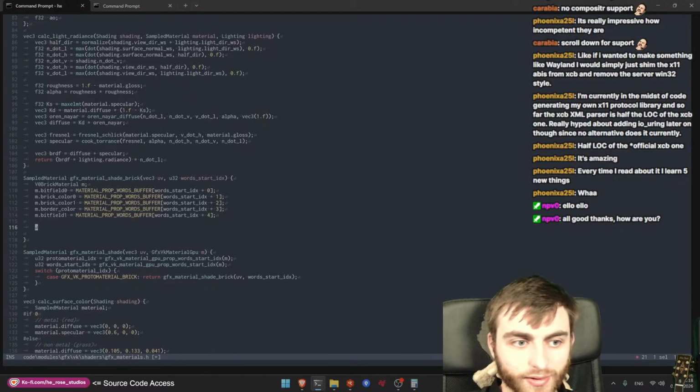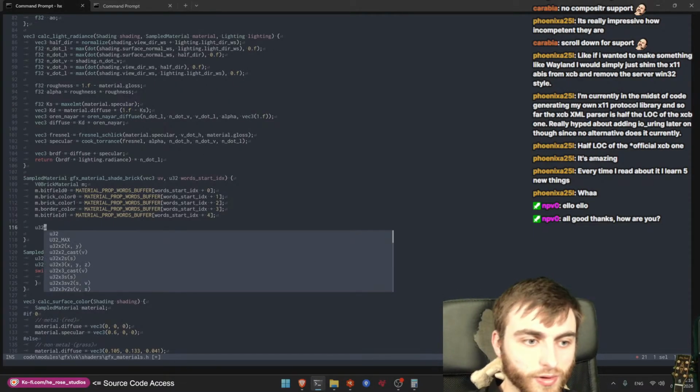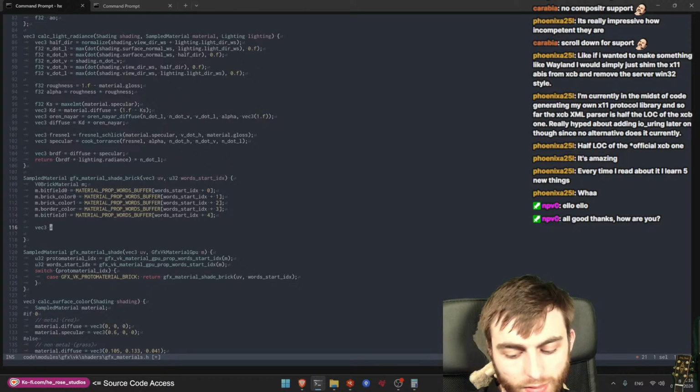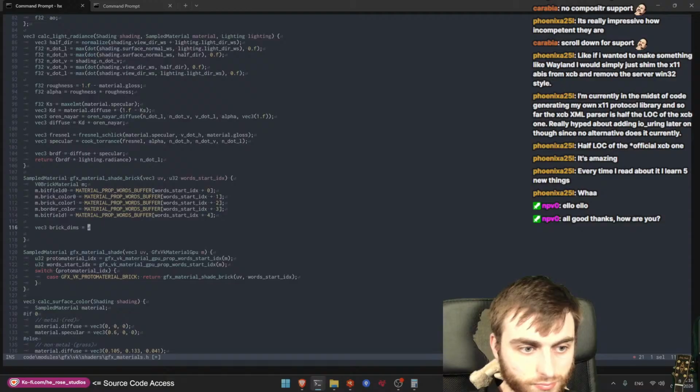So now we can extract out the bit fieldy things. So that'll be something like the float 32 times 3, or maybe the vector 3. So that'll be a brick dims. How big is a brick? So that'll be your V0 brick material brick dims. Yep.